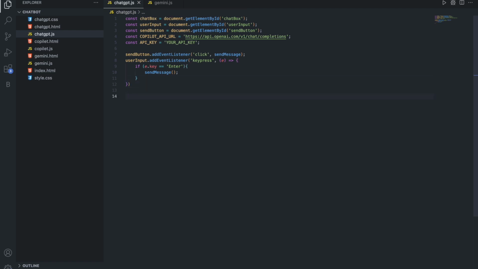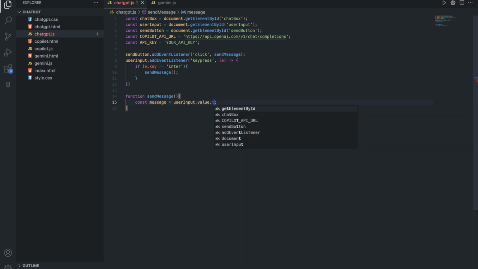We want one function. So we write function, the name is sendMessage, open and close. We want one constant variable, message equals userInput.value.trim, open and close.